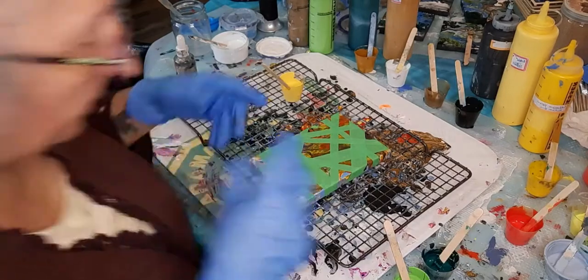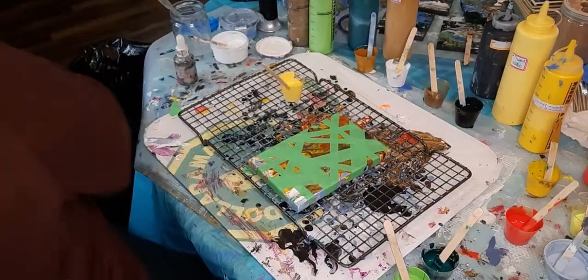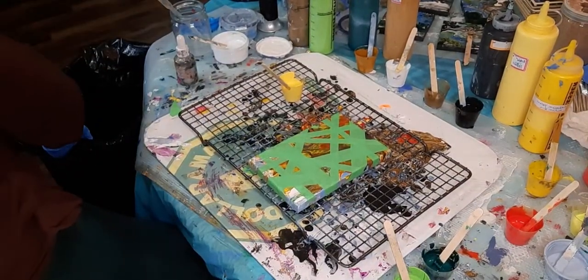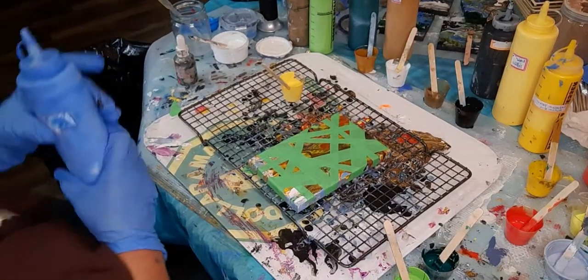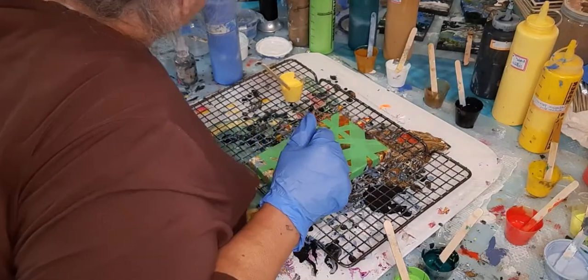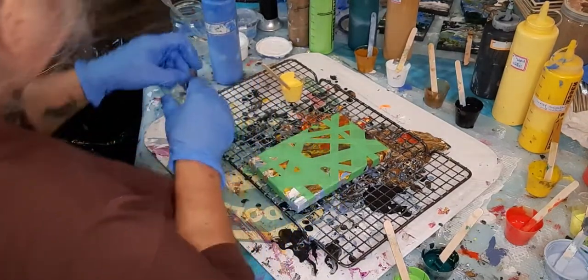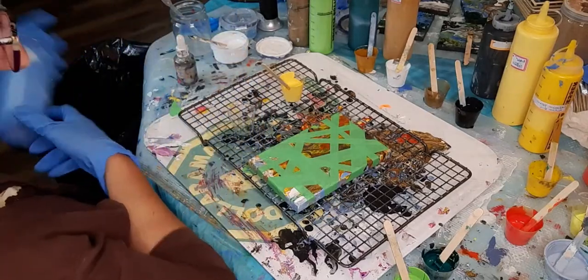But I am thinking that I should use a blue. What blue should I use? How about Pacific blue? And I just need to find one of these little cuppy things. Okay.